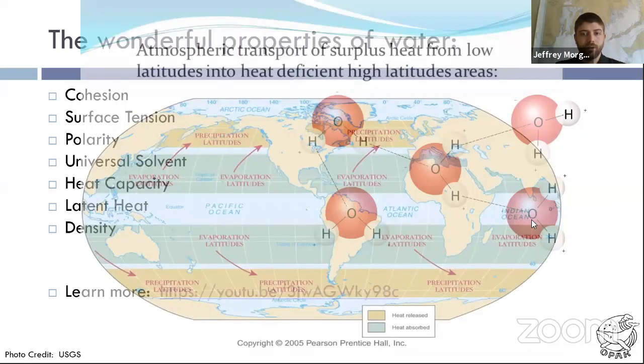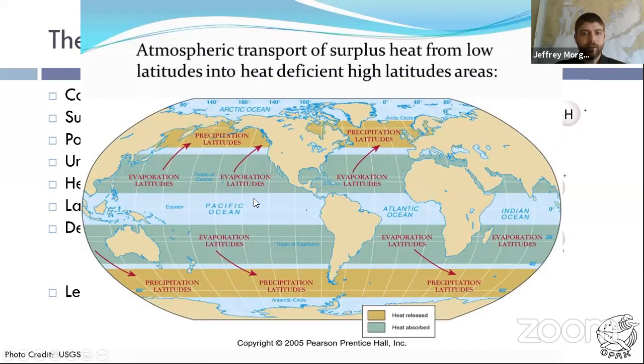This is just showing you a little bit about how that density changes over latitudes. So if you think about the warmer parts of our globe, near the equator, we have a lot of evaporation happening, which changes the salinity of that water, and then we'll move the evaporated water up to our precipitation latitudes, our colder areas of the globe. And we're going to talk a little bit more about that on Thursday.